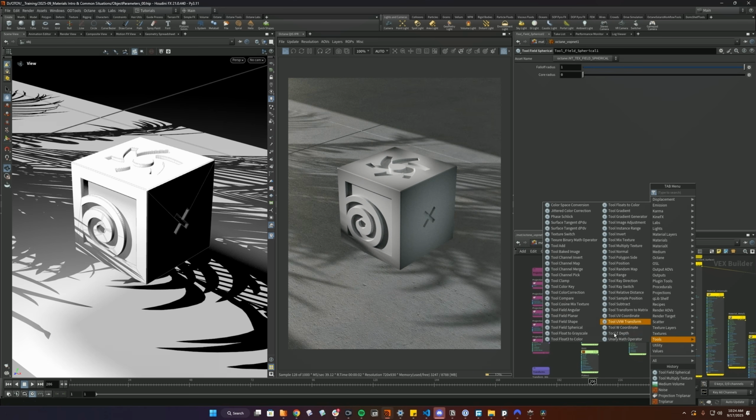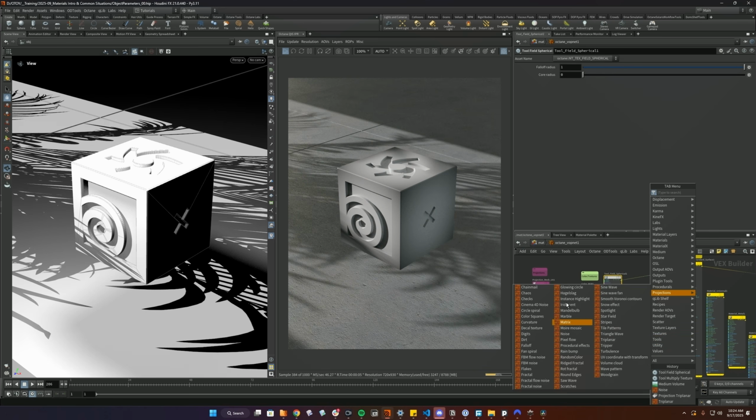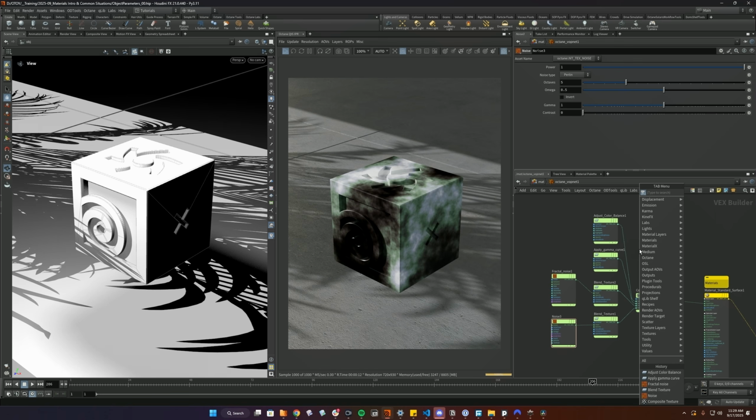But I would say that the tools are a little bit more utilitarian, while the procedural ones are usually more on the creative, generating-an-effect side. And like with materials, with textures we also have the texture layer system, and there's a bunch of texture layer nodes that you can use here that all plug into the composite texture node. This allows you to build really complex textures by combining different things, almost like a Photoshop-style layer system. And I'll probably make a dedicated video on that as well.